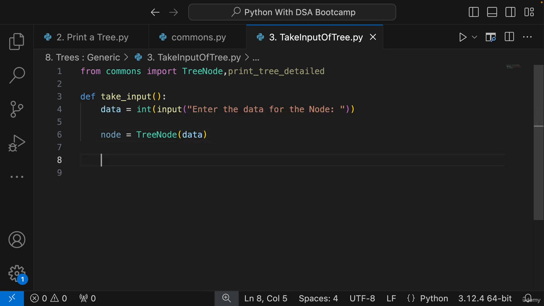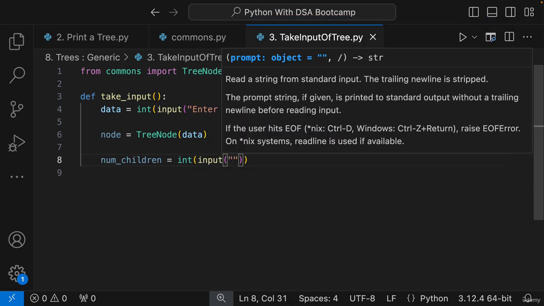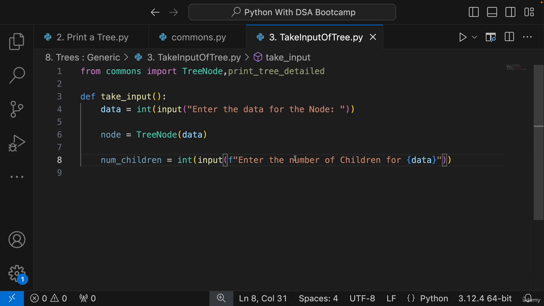Now, once I have done this, let me ask the number of children as well. It's going to be int input, enter the number of children for, and we can use F formatting here. Again, everyone, I hope you are aware of this F formatting. We must have covered it in the previous module, where we use variables inside the string in print commands. Great. So num children.